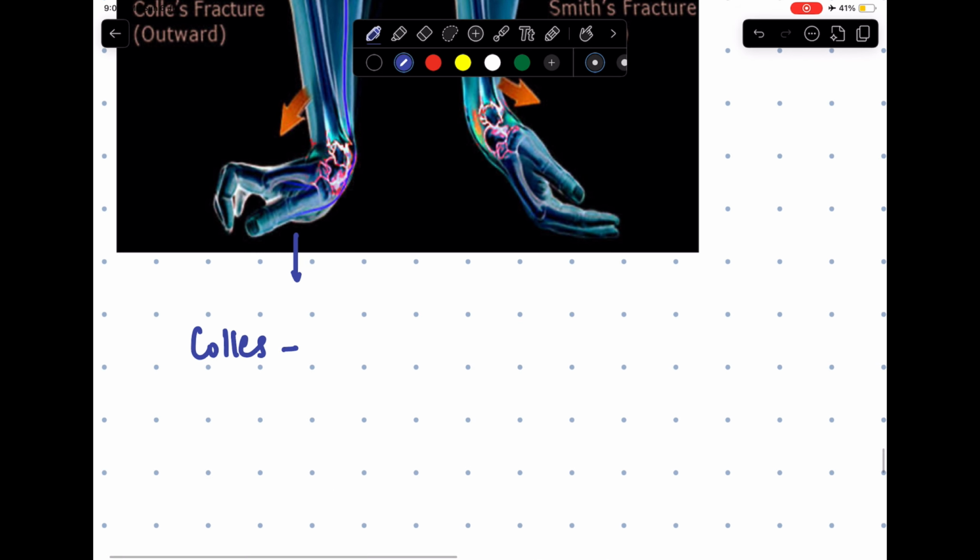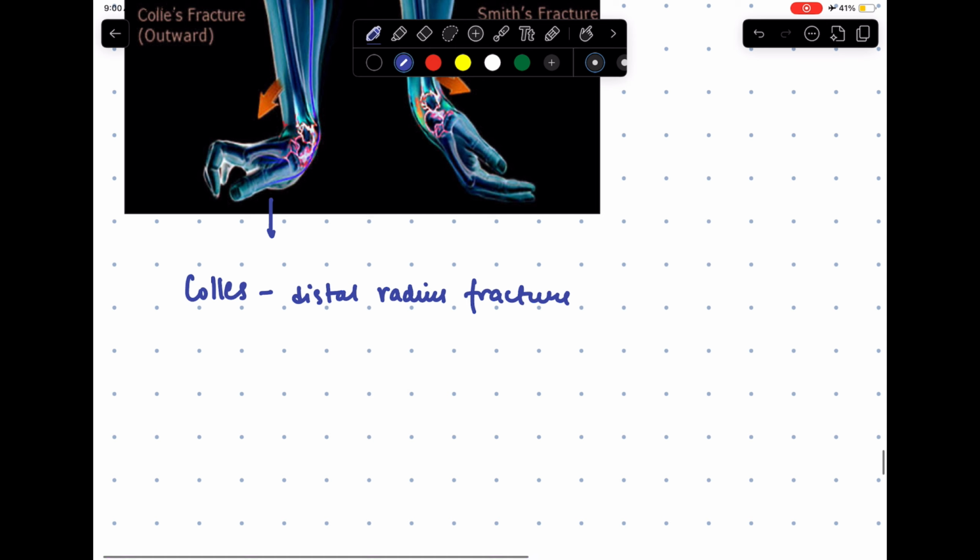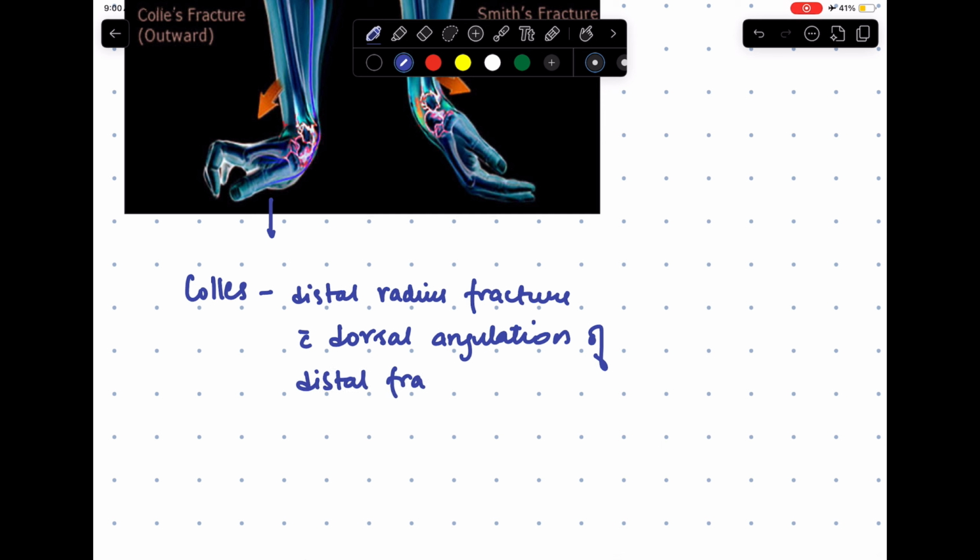So starting off with Colles fracture, the main bone will have a volar shift. This is what you have to remember. That's it. And the mechanism of injury is via FOOSH injury, when the wrist was in extension. So FOOSH is fall on outstretched hand. Then it is also seen commonly in osteoporotic elderly males or females. And a clue to Colles fracture is there would be a dinner fork deformity.